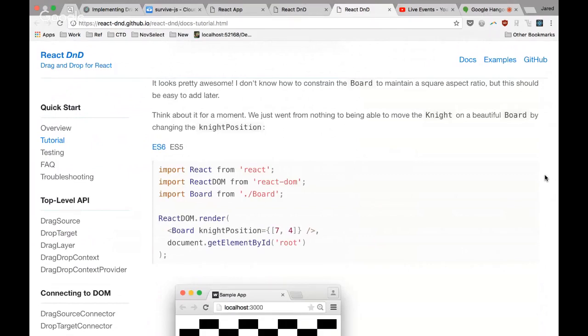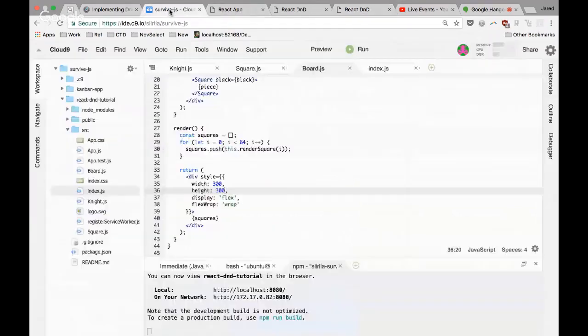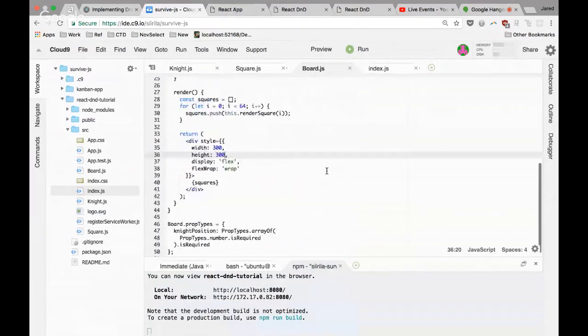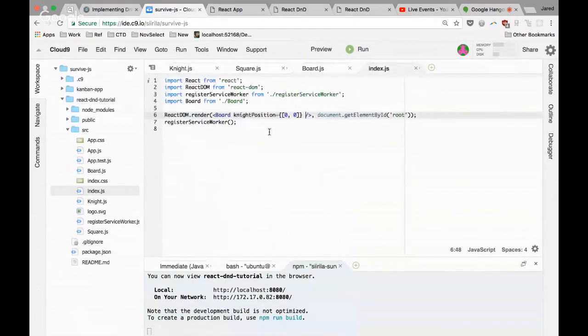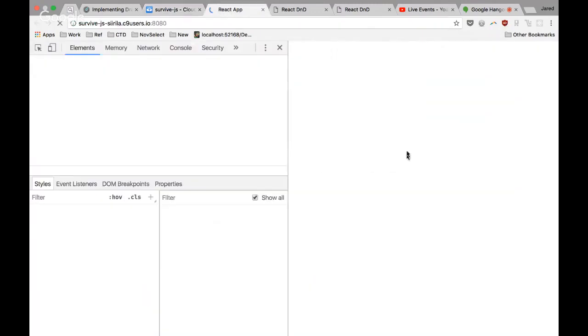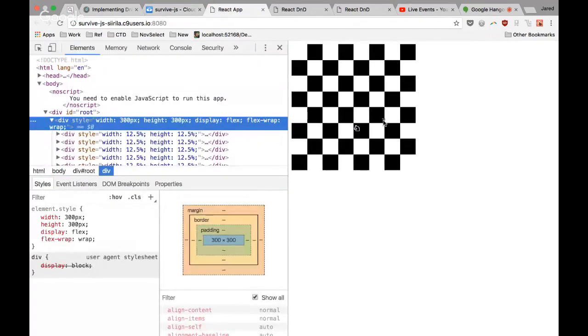So we haven't even really gotten into the challenging bit here of the React drag and drop, but I hope it's still been so far a good example of building on another React application. And the cool thing is we've got this knight position as an input for our board. And so we can just change that to be any position that we want it to be when we call our board. Like right now it's 0, 0. So yeah, if we want our knight at 4, 5, for example, when we render our app, it's over here instead of at that 0, 0 point.